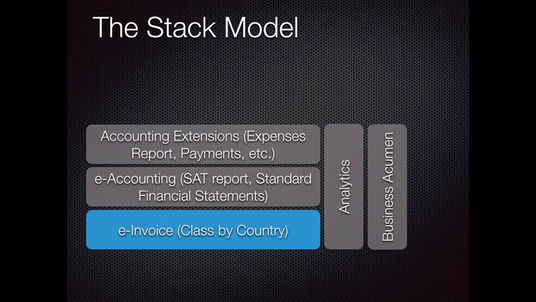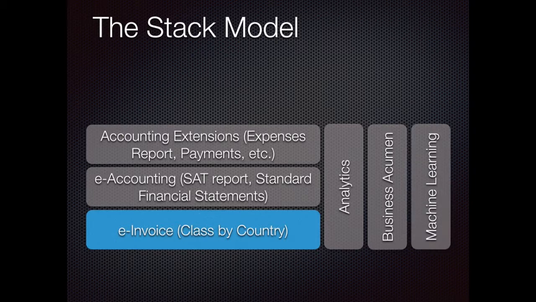Business acumen is a model that can take the data of the customer and apply business models and analysis common in the strategy consulting industry. It's like having a strategy consultant by your side helping you to analyze your business. Finally, machine learning. This is the most advanced part of the platform and will use third-party machine learning integrations to help the owners take better business decisions, like having an expert giving you a second opinion.